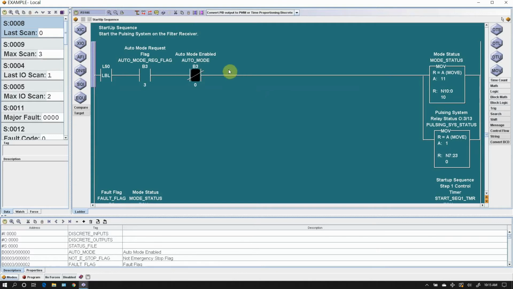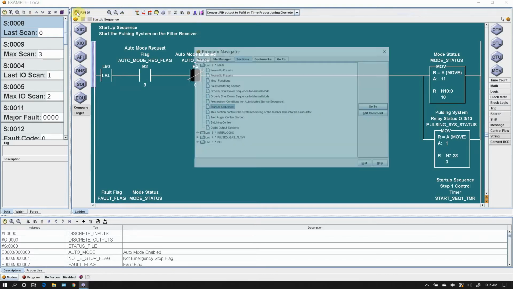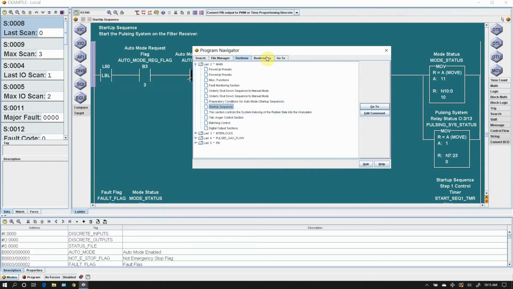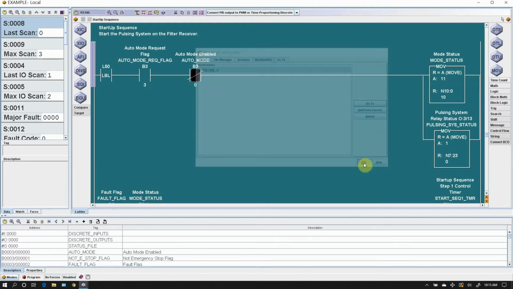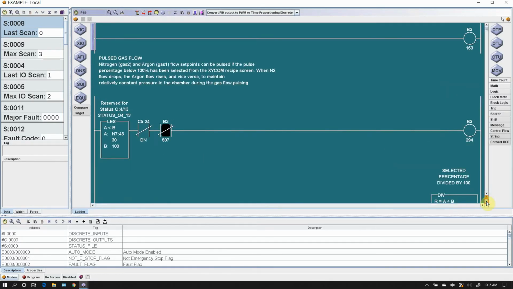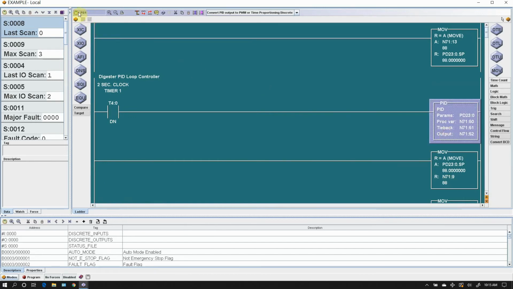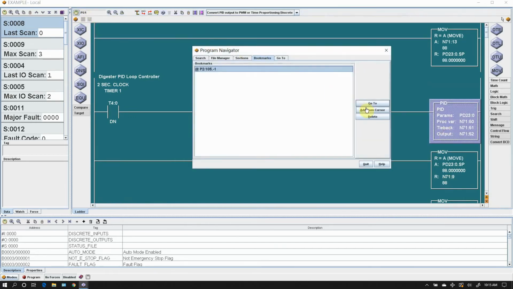Okay. The other thing you can do within the Navigator is called bookmarks. And you can create bookmarks which are different rung numbers. So I can add from cursor here, and then I can go to another rung.